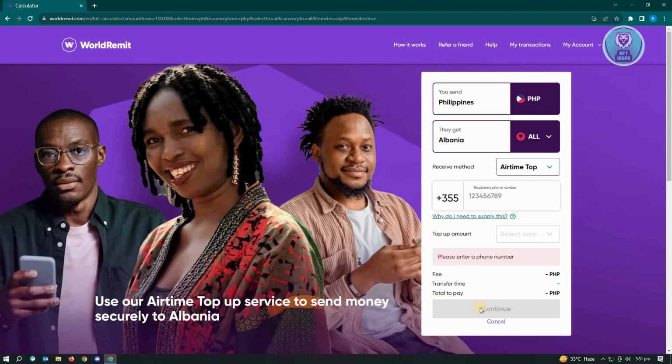Now in the next pages, it's going to ask further information about your recipient. So go ahead and just follow the details that they will be requesting, provide those details. And once you provide all the details, you just need to pay for your transaction, which includes providing your card or your banking details. But yeah, so this one is pretty simple. Go ahead and just follow their steps here, provide any details that they'll be requesting, and that's about it.